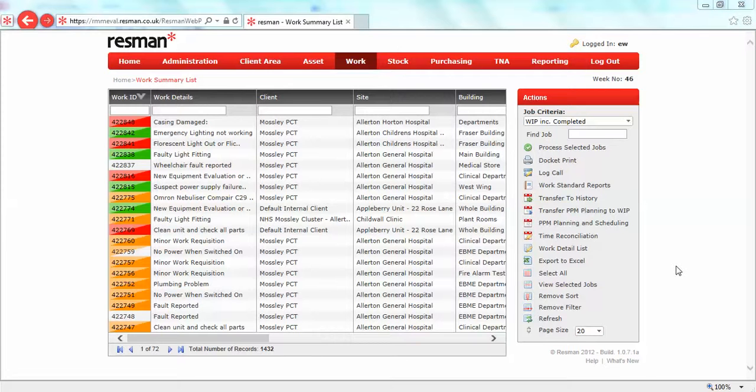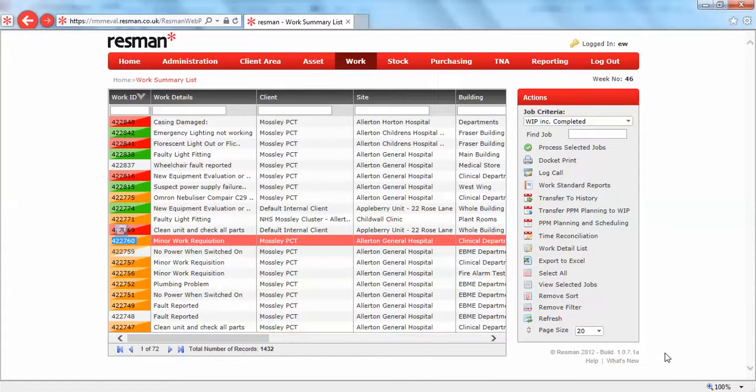Let's say we wanted to find all jobs with a work ID greater than 422760. We can see that record is here. So I could, if I wanted to, just copy that value, use Control and C to copy, and then I'll do the greater than sign, which is using Shift and full stop.